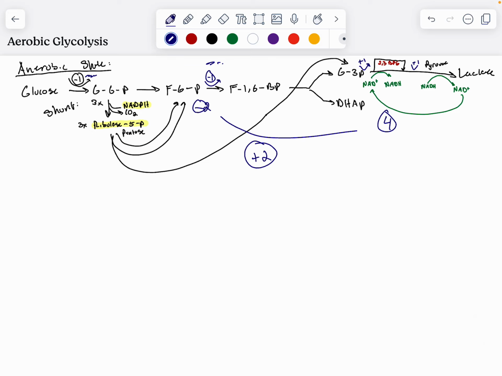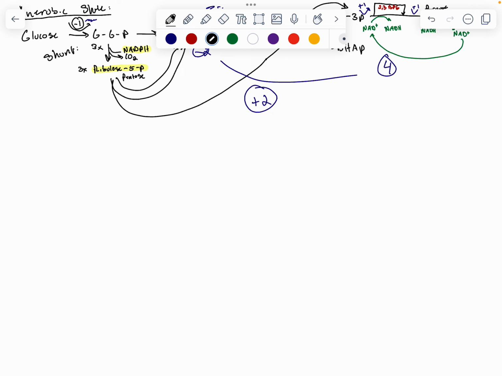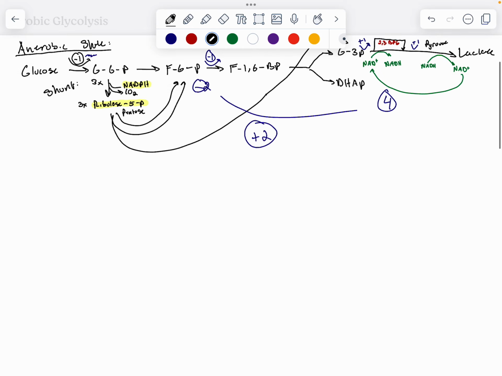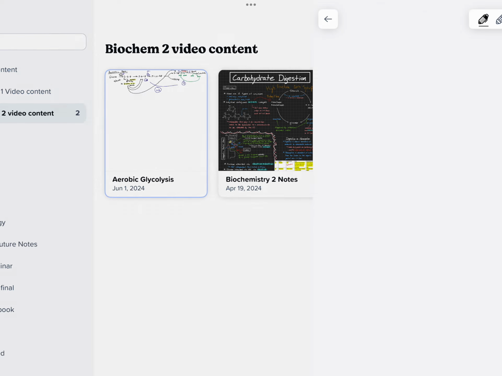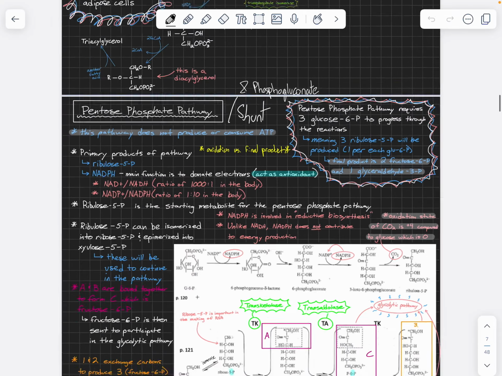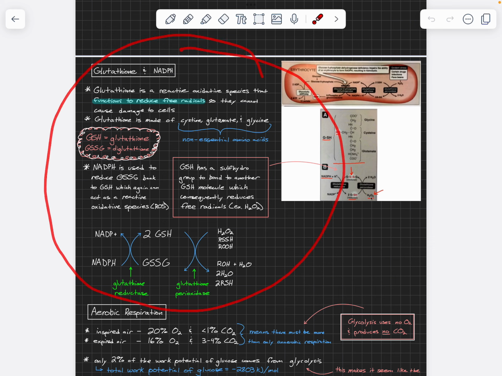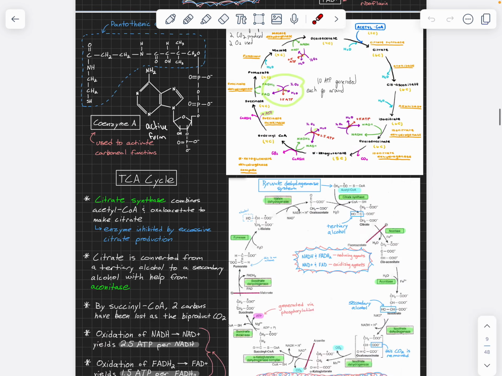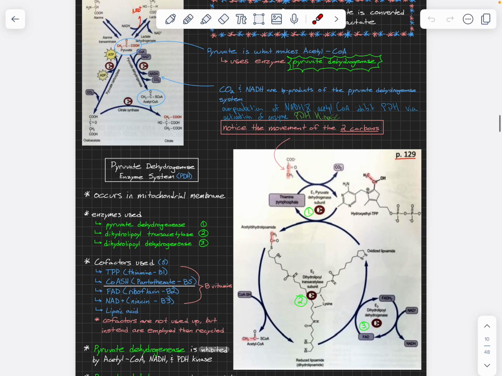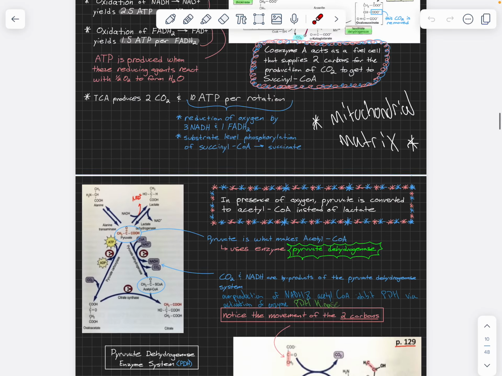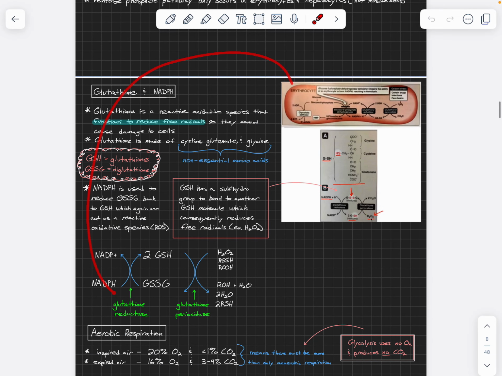So now we're going to move into an aerobic state, and you guys can follow along on the little note sheet, and actually I might go walk through that real quick before we get any deeper into this. So again, pentose phosphate pathway right here, come down. This stuff right here, I personally have not seen too many questions pertaining to this, but what I did is I went down, memorized the TCA cycle, memorized the pyruvate dehydrogenase system, memorized the glycerol phosphate shuttle, and once I was comfortable with all of those, I came back up here just for some extra information because, again, you never know what questions you're going to get.